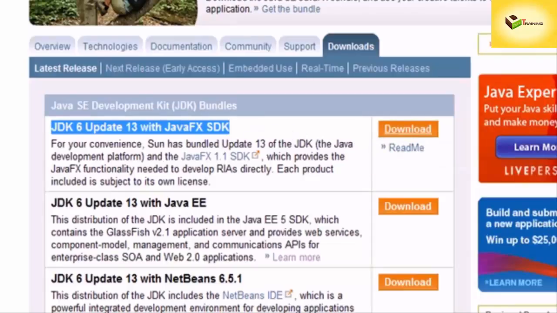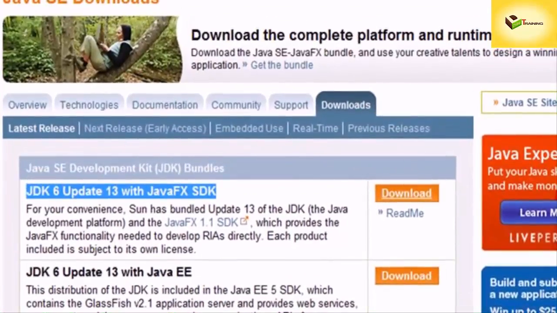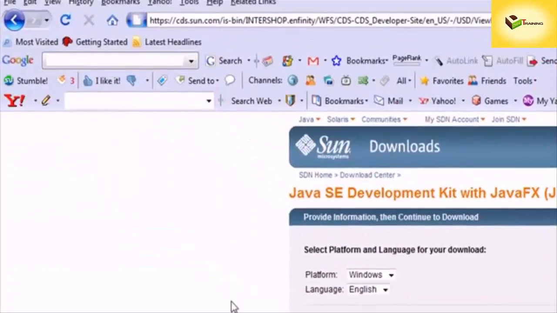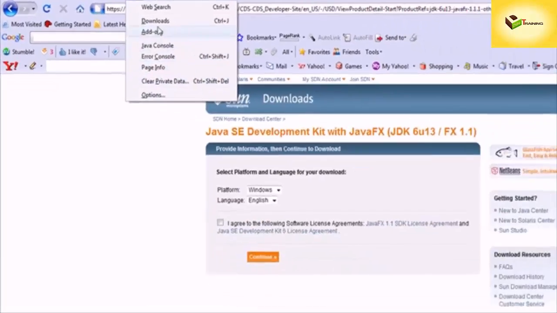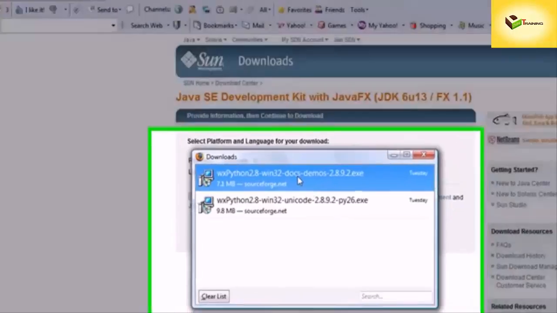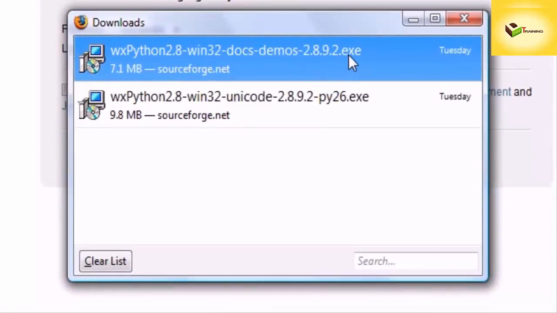And once you click that, it's probably going to bring you to a new page. And yep, it's going to say Windows, which we want, English, which we want. Go ahead and agree and press continue. I already have this downloaded, so I'm not going to download it again. That would just be stupid. But once you download it, it's going to give you an executable file. Now, your executable file is going to look something like one of these. This is something else I downloaded, but it's going to give you a file like this called exe.